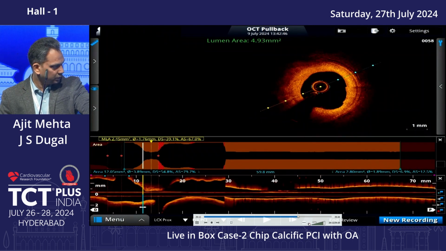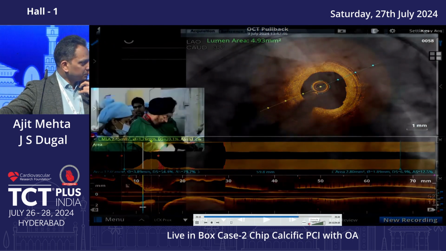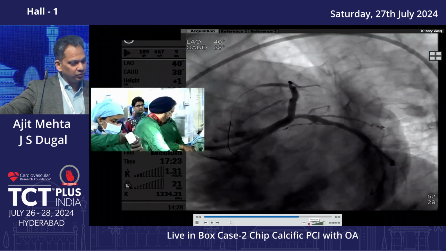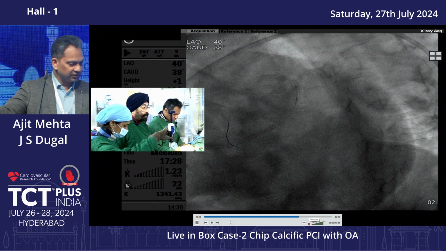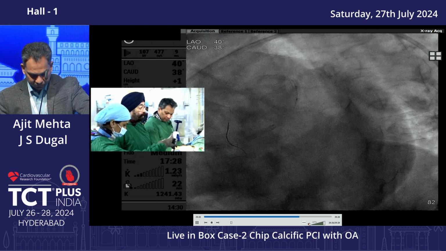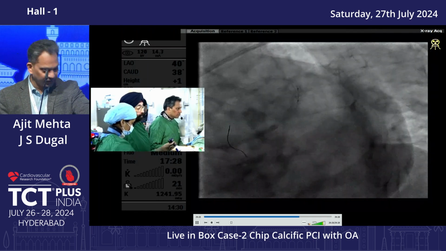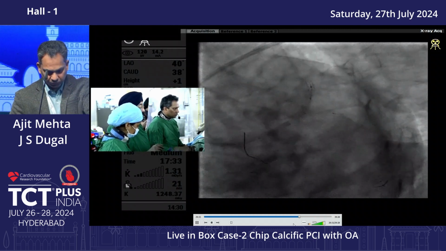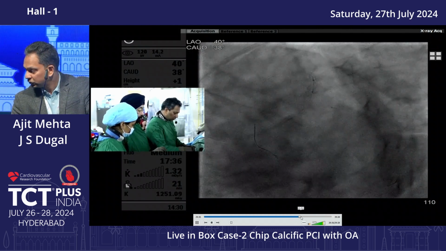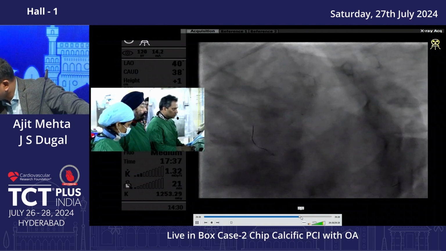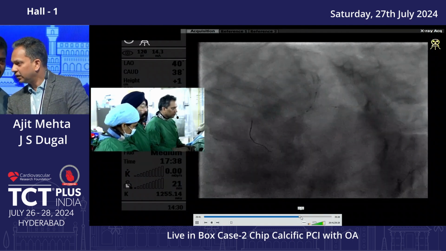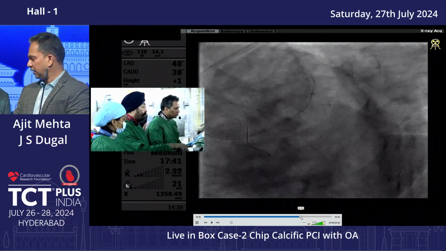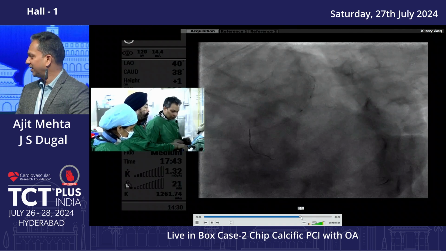Akiko, do you agree? You just had a long workshop on bifurcations, right? Should we do sequential or simultaneous kissing? I would probably go with kissing. Kissing, yeah. Because you're also worried about not damaging the stent balloon which is folded, so therefore it prevents drug loss. So this is a plain balloon and this is a DCB here. So we are doing it simultaneously just to prevent carinal shift. That is the aim.